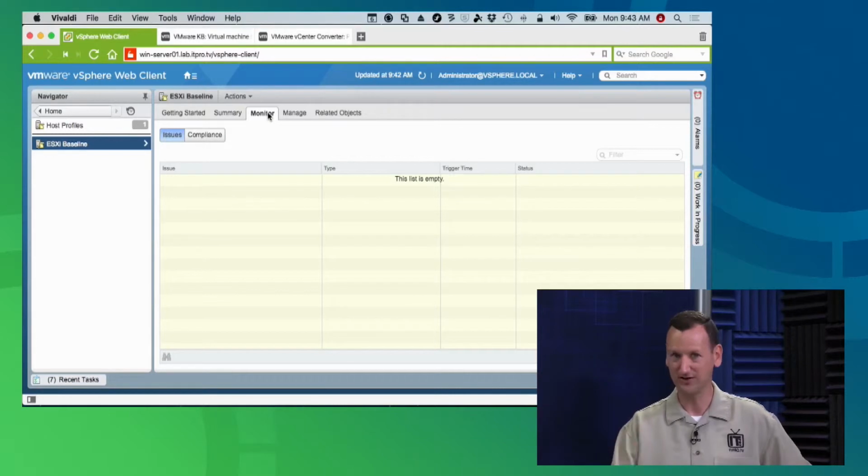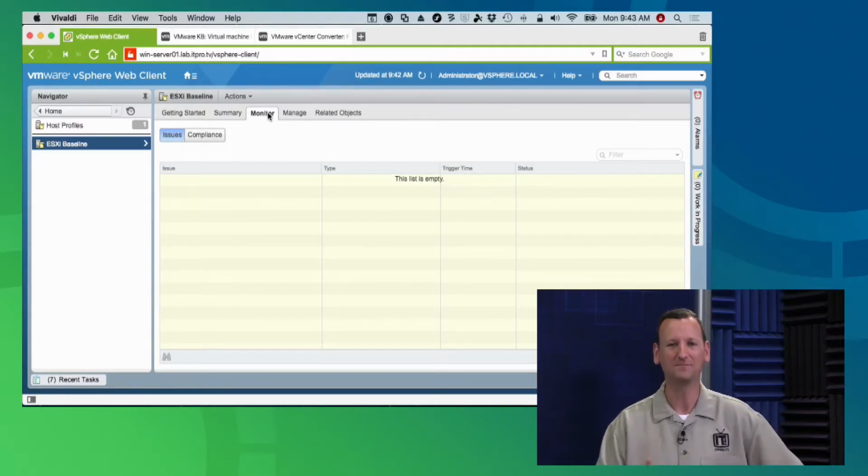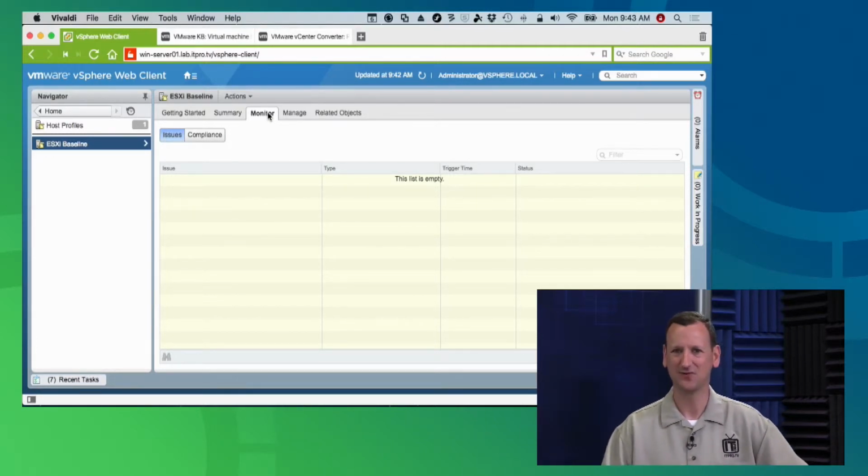That's remediating the server. I could do that right now without even looking. But some settings require a reboot. Some settings could potentially lock me out if they adjust the network adapters, right? Some settings could cause a service interruption to my end users. So I probably want to know what I'm going to remediate.